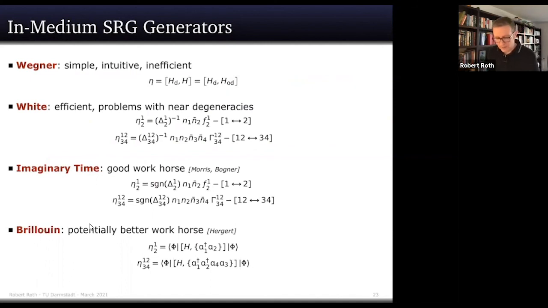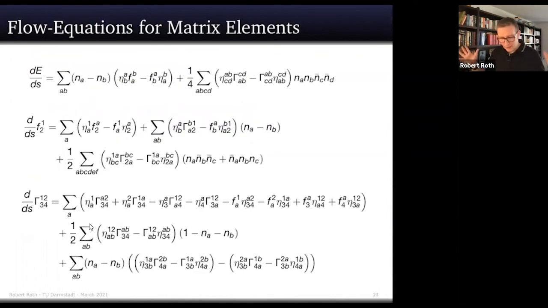But unfortunately, everything that's simple is inefficient. So this takes ages in the flow parameter to decouple. Therefore, there are lots of other ideas which have more complicated generators, which are more efficient to reach this decoupling faster, so earlier in your flow evolution, and that saves you computing time, of course. These are the equations, just like the coupled cluster equations. I show you the actual equations that you would have to put on a computer.